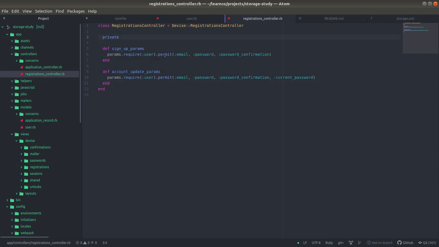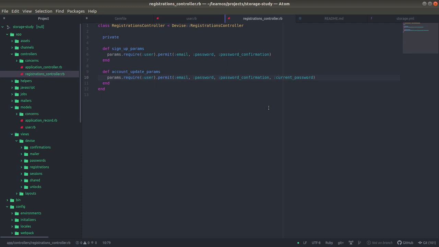Just like in your normal strong params, except you're going to define two different sets. You're going to define a sign-up params and an account update param. So this is what Devise comes with: email, password, password confirmation. If you add a user name or a user first name, last name column or anything like that, you'll need to add that to this.